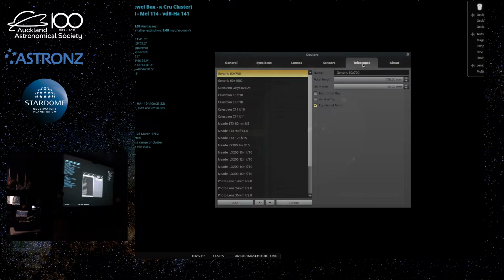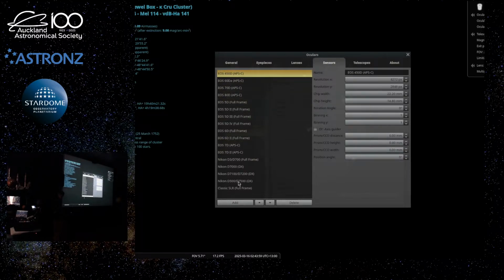And similar for telescope, on the telescope tab, it's got a whole heap of scopes built in, but if what you're after isn't listed there, you just tell it the aperture and the focal length, and then it knows how to compute the field of view of the eyepiece as seen on the sky. And ditto for the cameras. You can configure the camera sensor, and it's got a few. They all look like DSLRs rather than real astronomy cameras, but you can put the details of whatever camera you're using in as well.